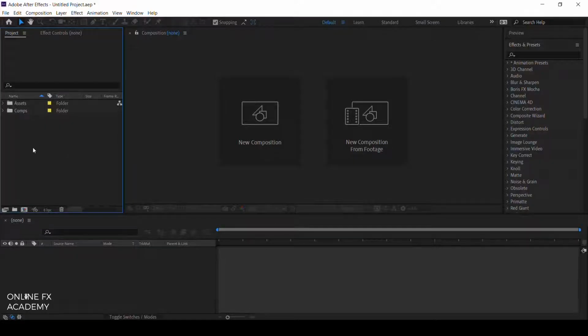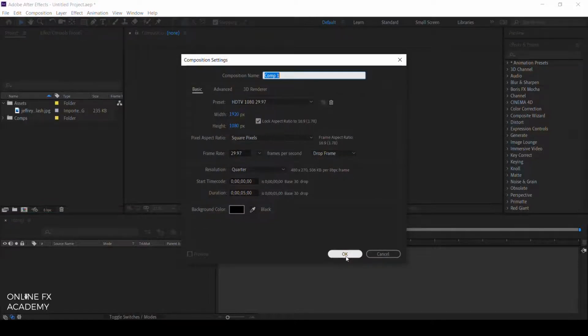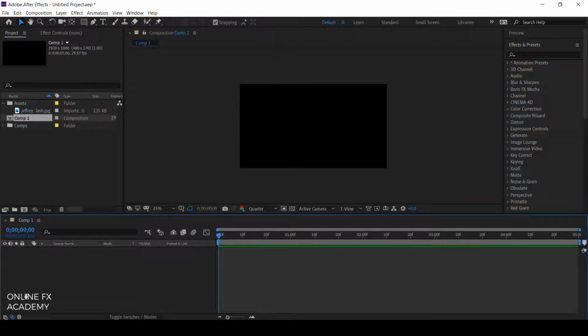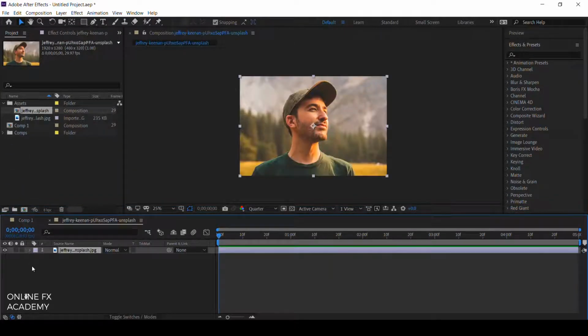So here we are in After Effects, and we'll start off by creating a new comp with its dimensions as 1920 by 1080, that is full HD, and then we'll go ahead and select our image and drop that down to the new composition icon so that it creates a new composition exactly the size of our image. Now you can choose any image, just make sure that the face is clearly visible.